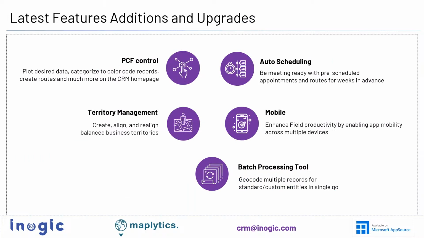Now coming to today's functionality that I am going to present, or what are the latest additions or upgrades to Maplytics. First, I would be presenting PCF control. PCF control is wherein you can plot your data, categorize them, everything on the CRM homepage right here itself. Followed by auto scheduling, that is, what if I have to plan for multiple people for multiple days. So there is something called auto scheduling that I will be taking you through.